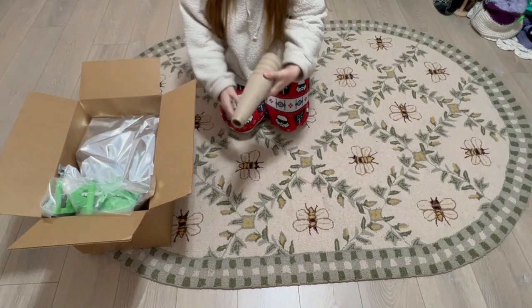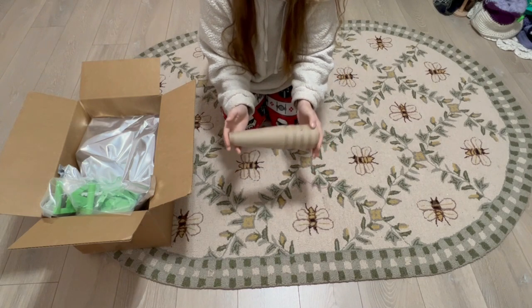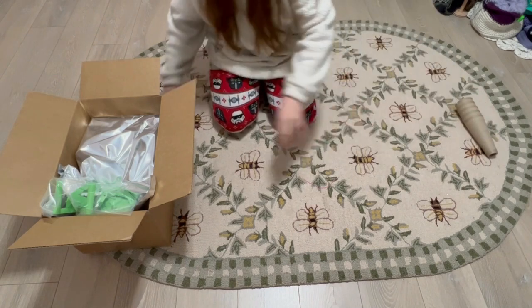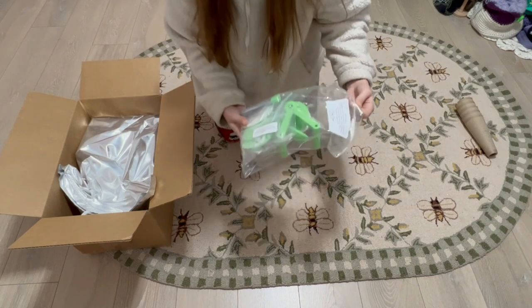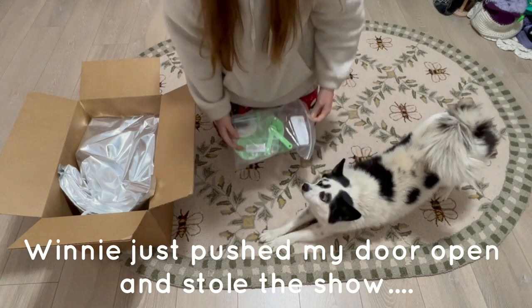Let's start opening that Dean and Bean sock machine. All right, so first thing, it looks like we have some cones. I know they recommend that you wind your yarn onto cones to use it. I probably won't do that. Cones over there. Okay. This is the river package, it looks like. And it says what parts are in here.